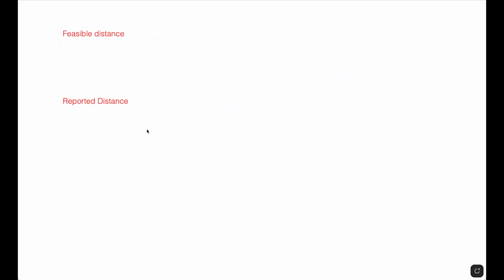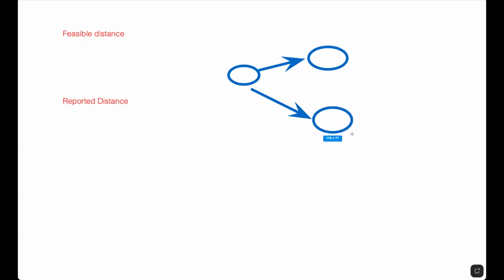In the feasible distance, let's say this router is getting one path via this router, another path via this router. So you have one more, and one more, and you have the destination here.